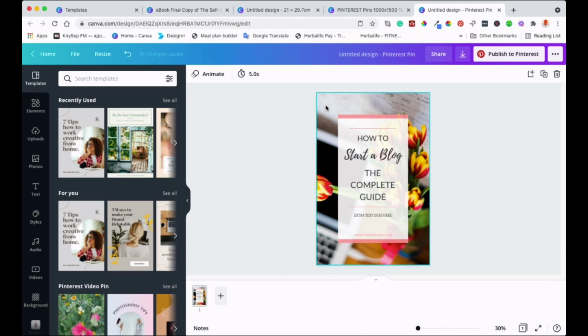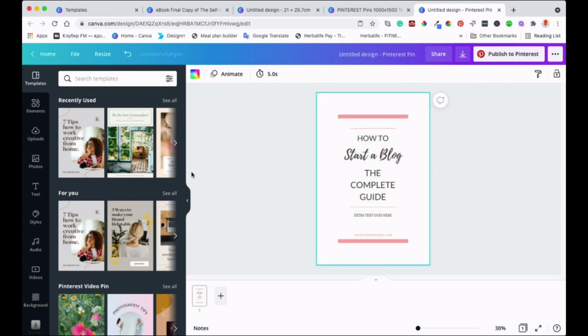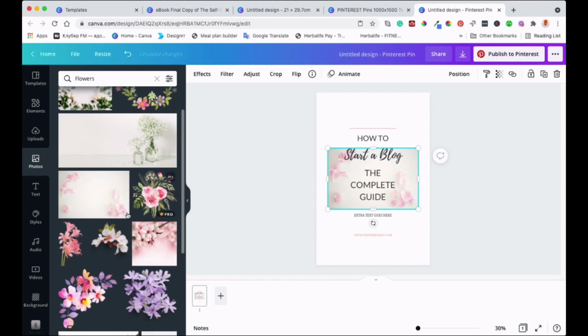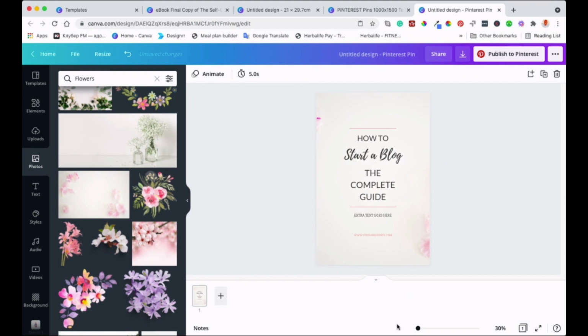Or you can, instead of copying that photo now, because it's a new design, you want a different photo. I will show you what you can do. I'll remove that background. Then you can come here to photos, and then pick up a photo. Okay, let's do that. You can click on it, it will come here, or you can drag it, and then you can make it as a background. You see, that's it. That's a different pin completely. So then you can customize it using, as I was saying, the text, the font size, and the different colors that you want. You know, you can play around with it and create an amazing pin.